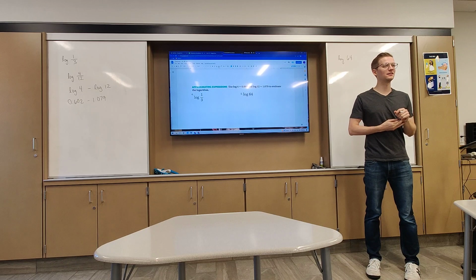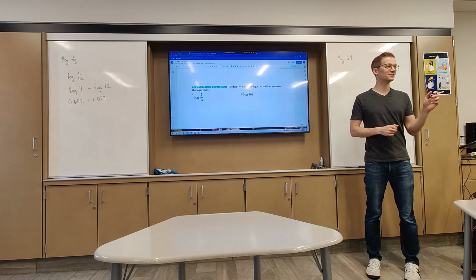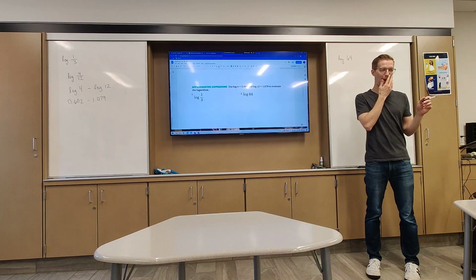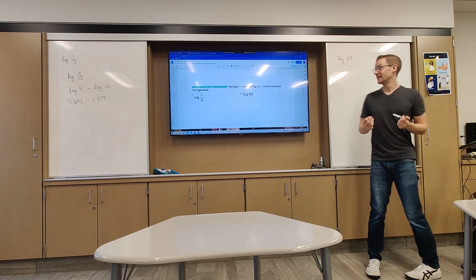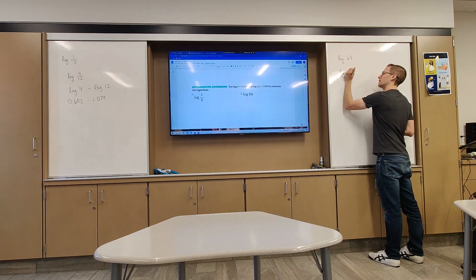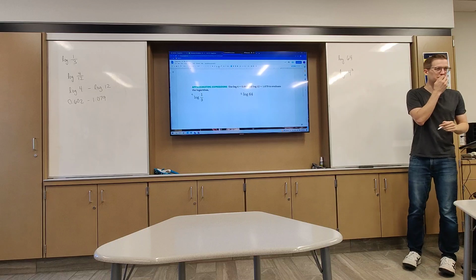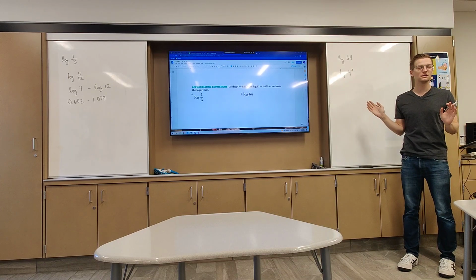How do I write 64 in terms of 4 and 12? 4 squared. No, 4 to the 4. 16. 4 cubed. 4 times 4 is 16, times 4 is 64. And so 64 is the same thing as 4 cubed, 4 to the third. Right? 64 and 4 cubed is the same thing.